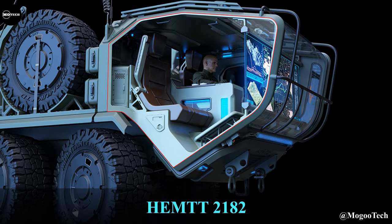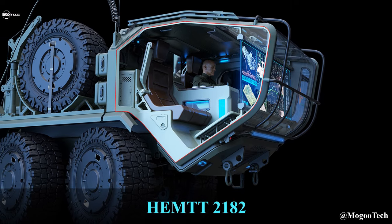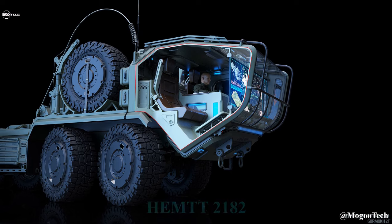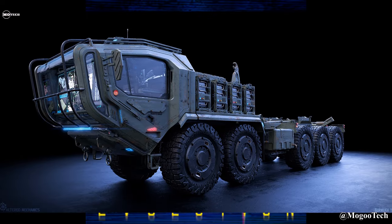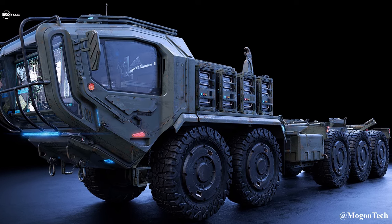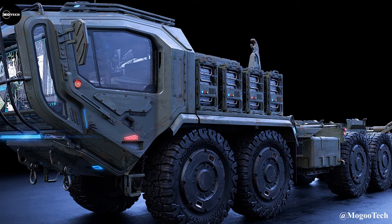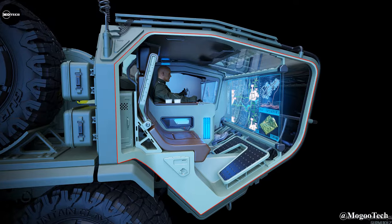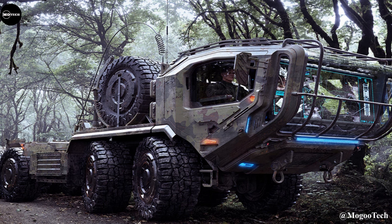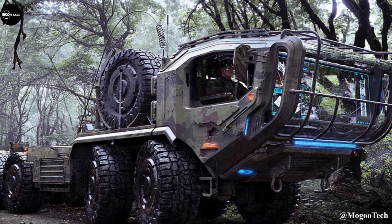MTT-2182 — Unlike all the other realistic trucks on the list, this one is a futuristic truck rendered by a designer called Gurmut Basin, who modeled the MTT-M1075 truck by Oshkosh Defense. He imagined a 99% self-driving truck, having a joystick to be used only in conditions where the truck can't drive itself. It also has a large cabin with the front mirror going down till the feet of the driver, and cameras and sensors all over the truck.